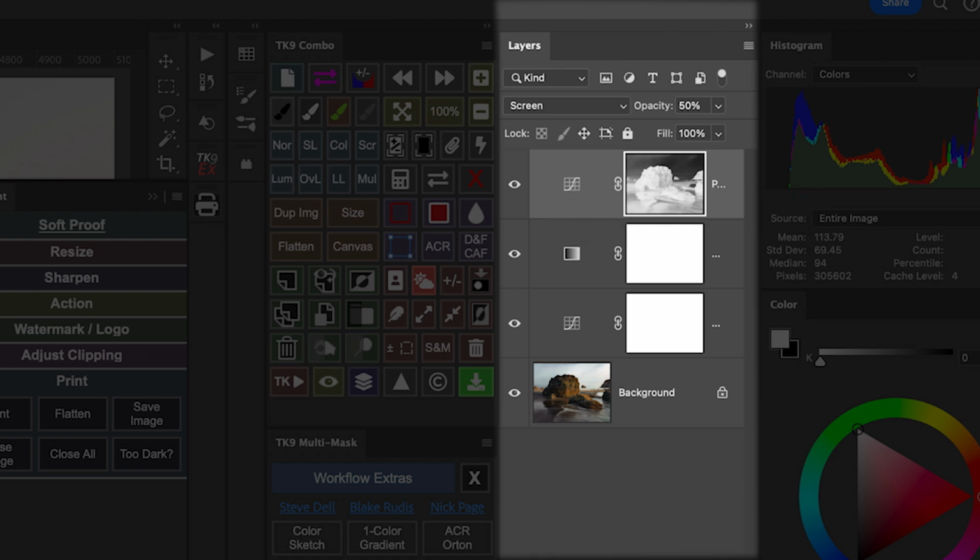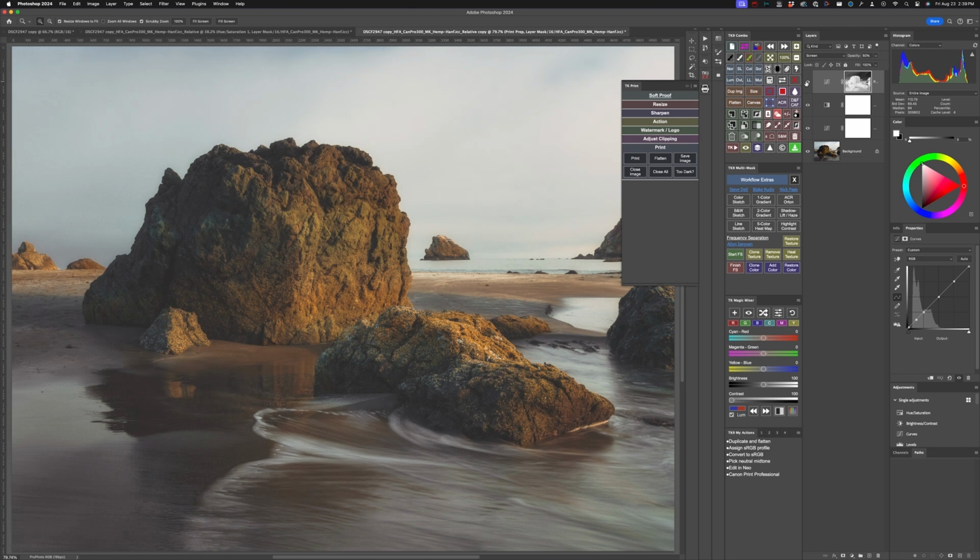It is applying a linear curve, and it is applying a screen blend mode with an opacity value of 50. And what this is doing is just lifting all of the blacks, all of those dark tones in the image, but without affecting the midtones, without affecting the highlights. It's not having too much of an effect on anything else. It's just a nice, easy way to give a little bit of a boost to those lower tonal values in your image prior to printing, because again, your print may turn out a little bit darker than you expect it to, because you're not looking at a screen, you're looking at a piece of paper. So this is a nice little option here.